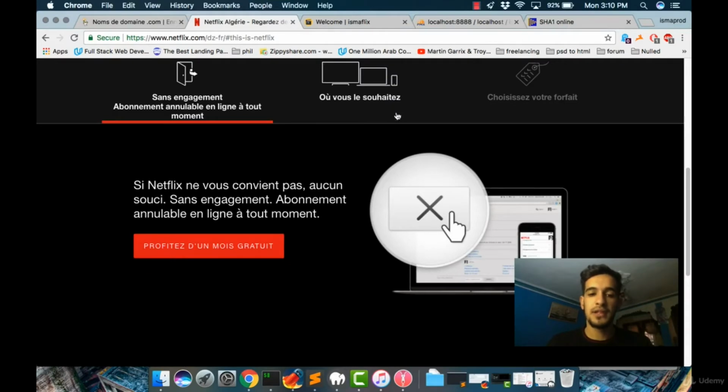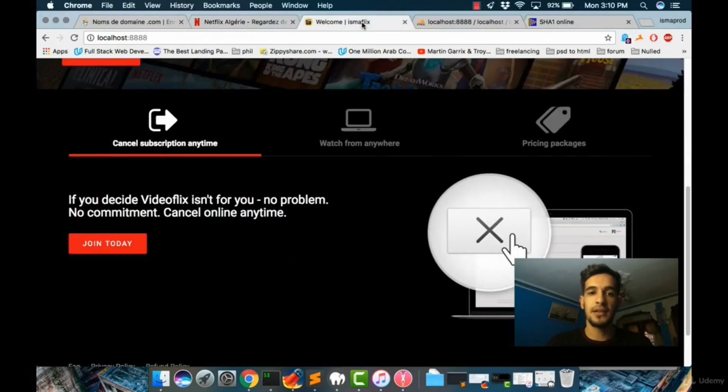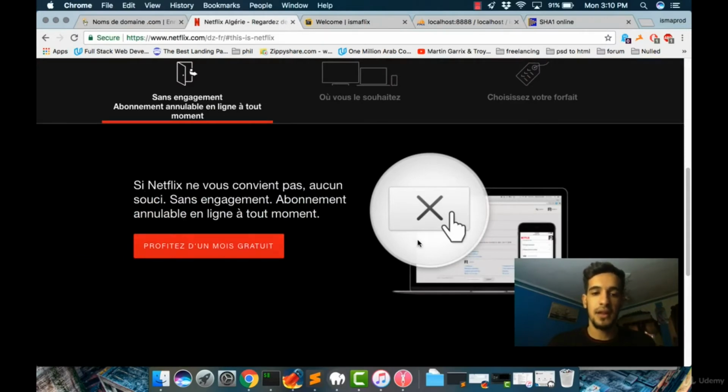The difference is just that the design looks a little bit different. If we look here, there is some space between the image and the header text, and here it looks like there's no space between the image and the text.